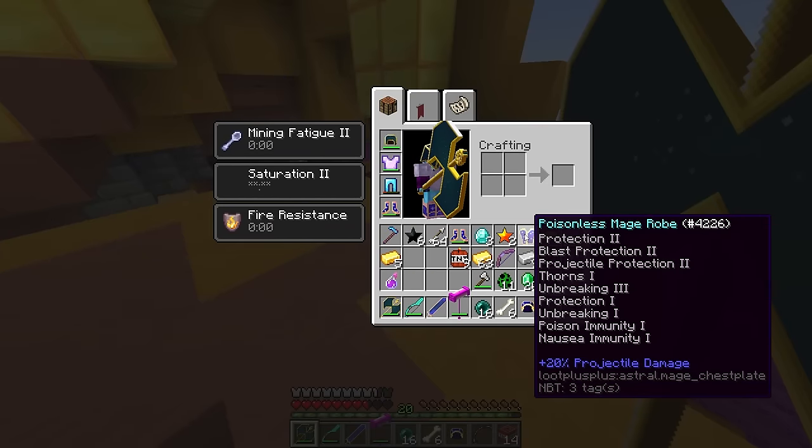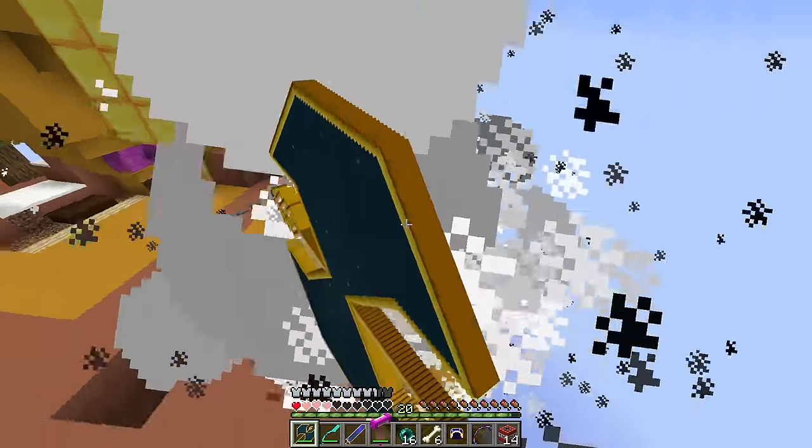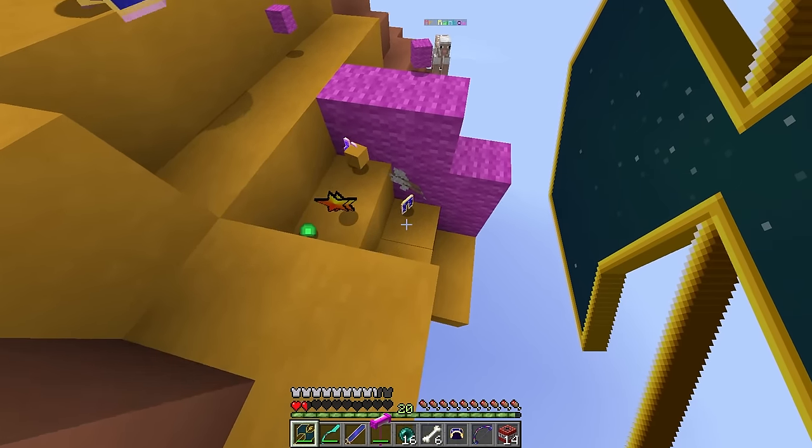It's called the poisonless mage robe. This is the same one I had earlier, I think. Oh, I have some boots and pants for me. Hold on, Ruby. There's still one over here. He's blowing a bunch of stuff up. Let's take him out really quick. Come on in. Yes, check it out. He dropped his pants and boots as well.